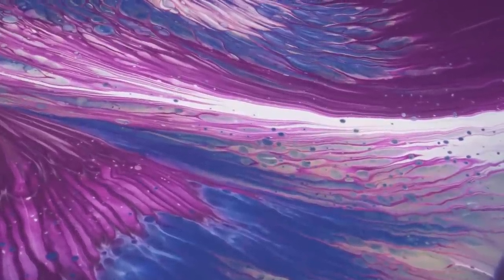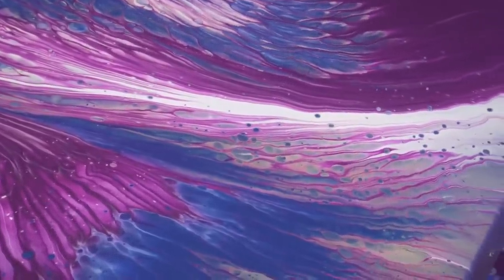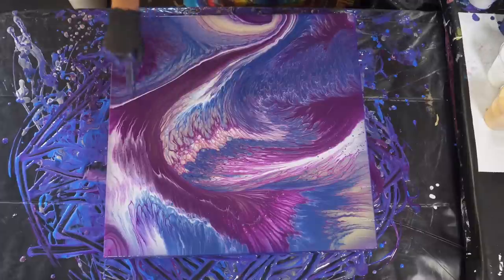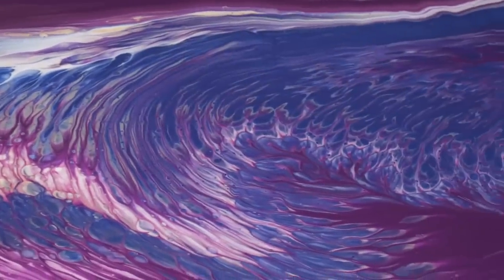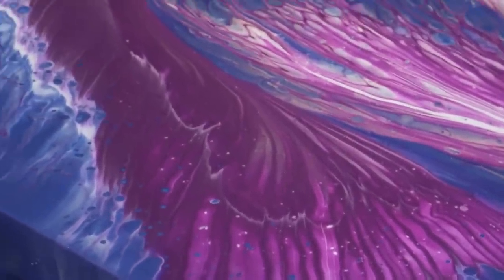Okay. This is cool. I like this a lot better. I love that there's all these lines coming in through here where there was a little bit of blending with the gold and the different pearls. I love this tree formation. This is really cool with these sapphire cells coming up through there. That's part of the original pour, but I really liked that part, so I'm glad we managed to keep it.